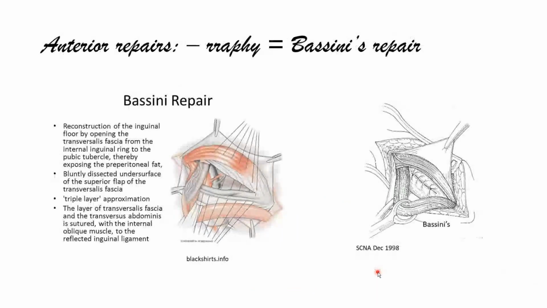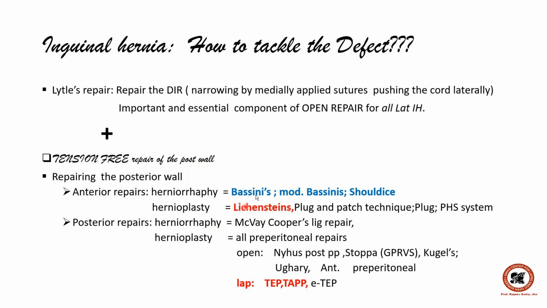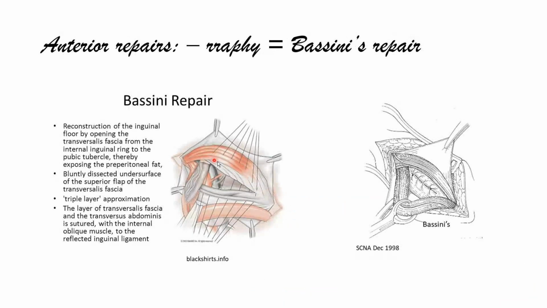Okay. Now, coming to some of the figures that I wanted to show you. Why did we say Bassini's repair is a time-tested repair, although not a very good anatomical repair? I'm not going into the details of what an anatomical repair is. Remember, whenever you're doing any kind of surgery, the basic aim is to maintain the anatomy and physiology as near to normal as possible, right? Now, in a Bassini's repair, what are you doing? You're trying to drag the conjoint fibers; this is the iliopubic tract and the inguinal ligament. You're trying to apply sutures and approximate them.